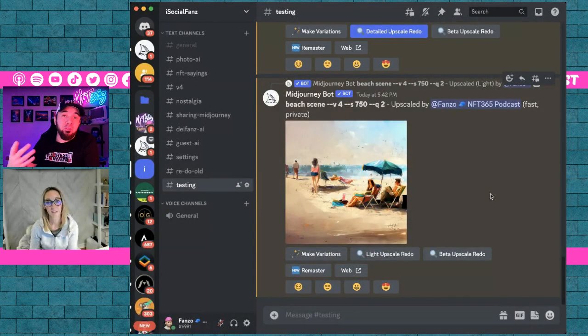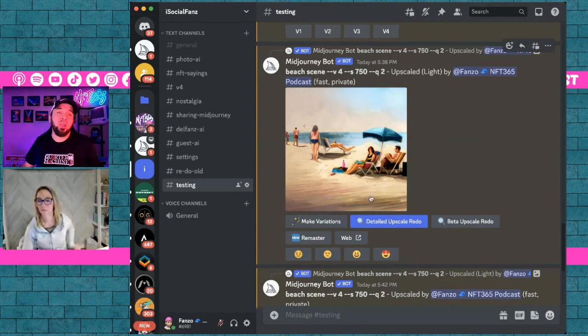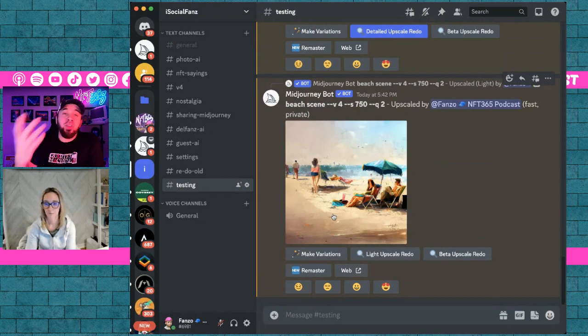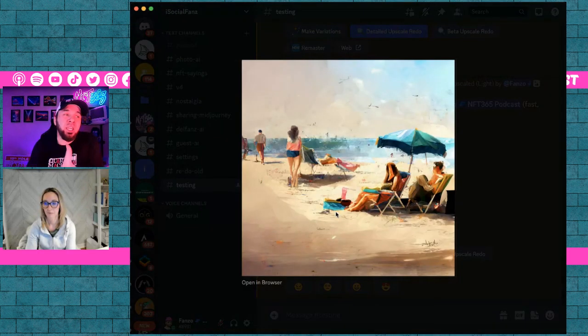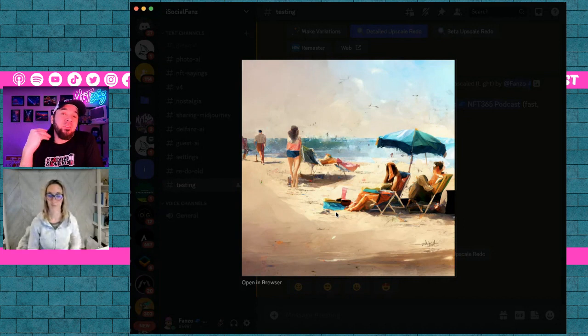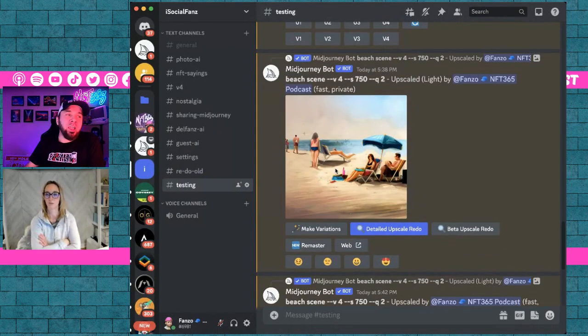And so for me, from this spot, what I would often do is scroll up and say, okay, if I want to change the prompt from here, I will use make variations. Or if I want to use the remaster, I will go up to the one that didn't have a lot of that mistaken detail. Because if you think about this, the computer doesn't see that the clouds now have specks in them. It just knows that you upped the image. And what I've noticed is if I tell the computer to run from here, it's going to have a much different output than if I had one that wasn't as granular.